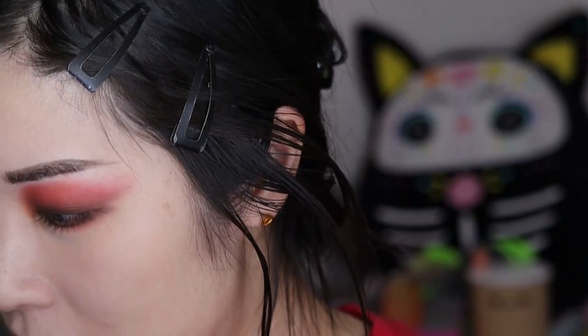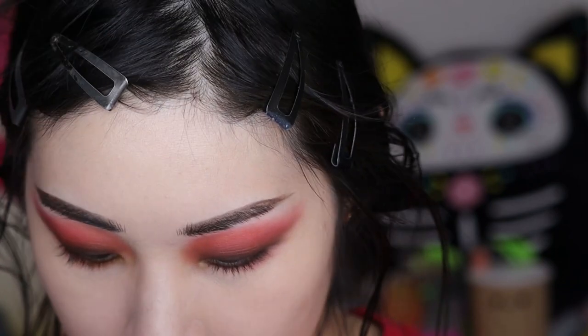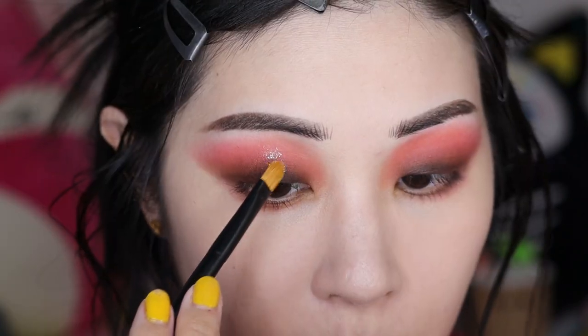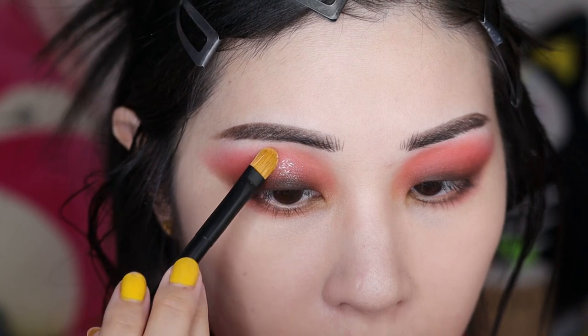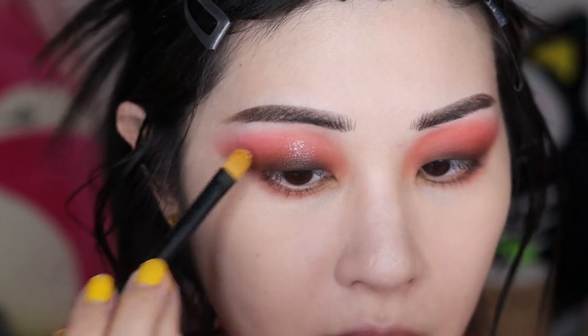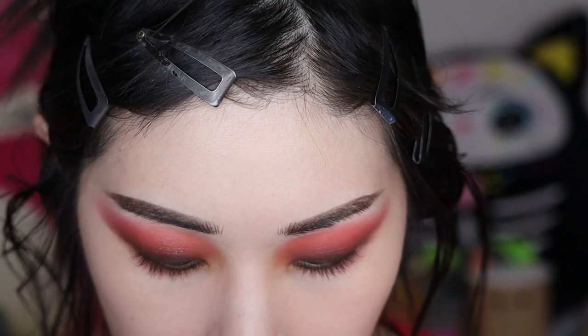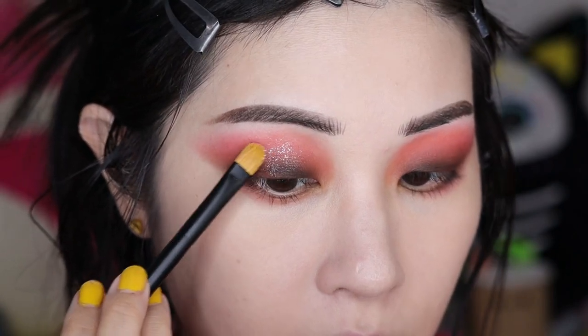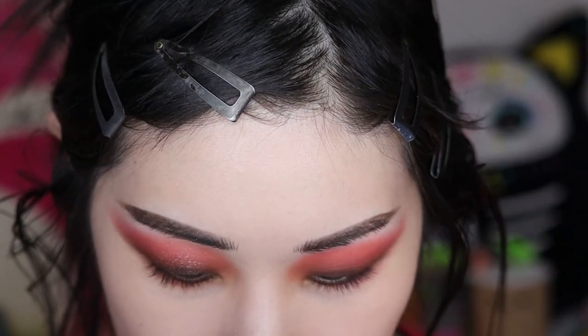So I'm going to use a nice stiff brush, because you actually can use your brush or your fingers, and I'm gonna pop this across my eyelid, and I'll show you guys what this looks like. It is so pretty, and I just kind of want this across the middle of my eyelid as a twinkly topper. And you can apply it more opaquely, obviously, but the way I'm using it, I'm just tap, tap, tap. I'm just tapping it across the middle. And do you see the effect that gives my eyelid? It feels like boy tears. It does feel a lot like boy tears, which makes me want boy tears.